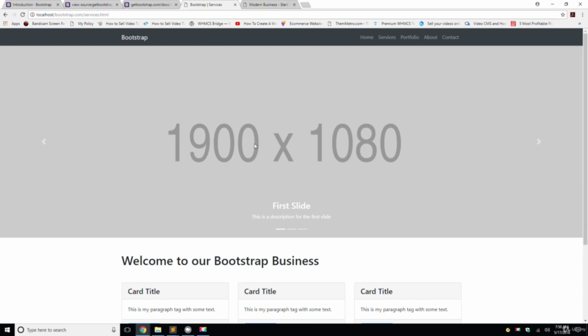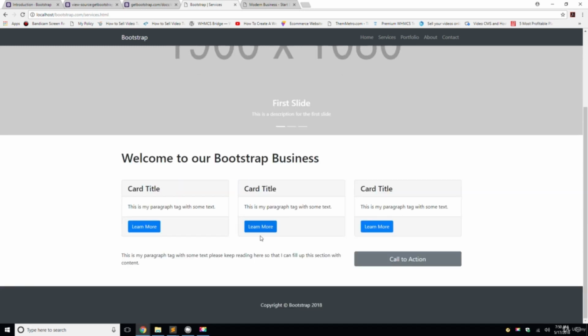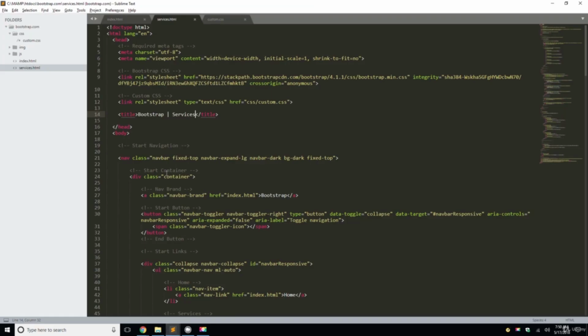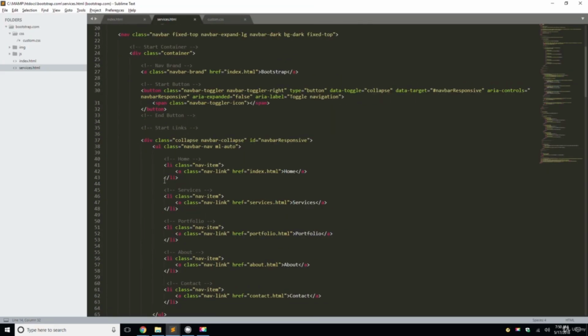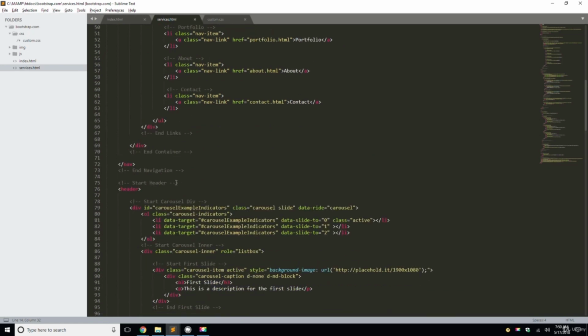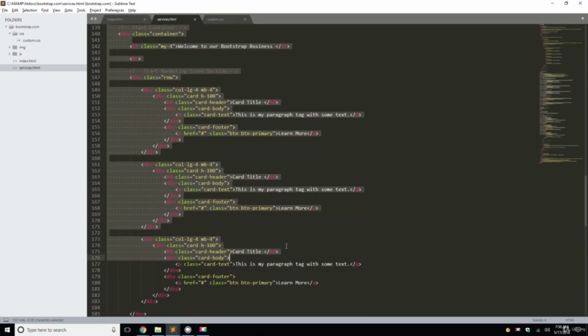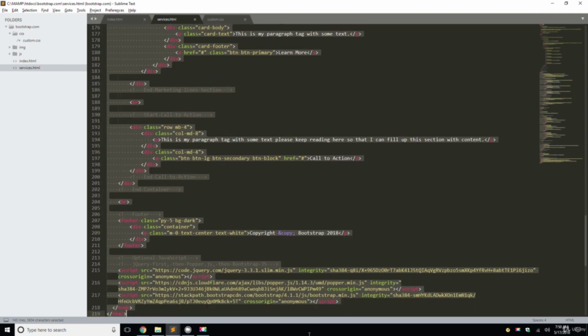So in this, what I want to do is delete all this, but we're going to keep the footer. So let's go into Sublime, and we're going to leave Start Navigation alone, and where it says Start Header, we're going to grab that and scroll all the way down till we get to the footer. Right there I want you to hit delete.